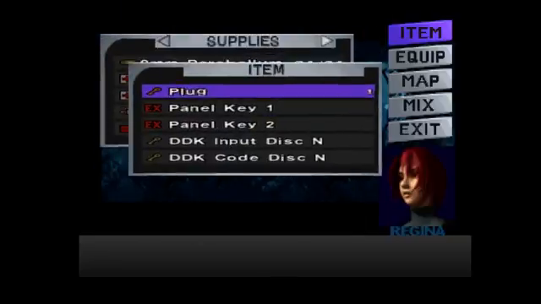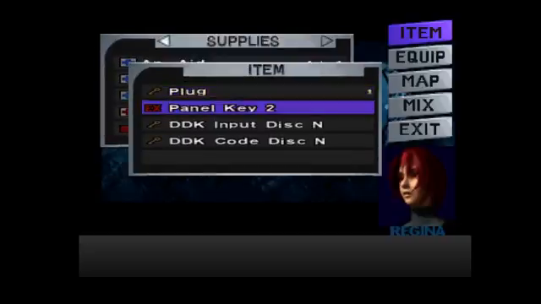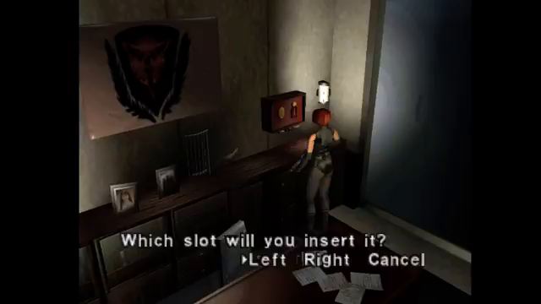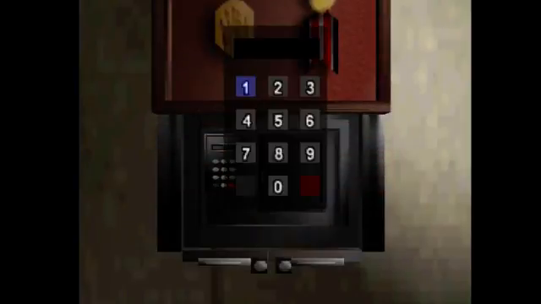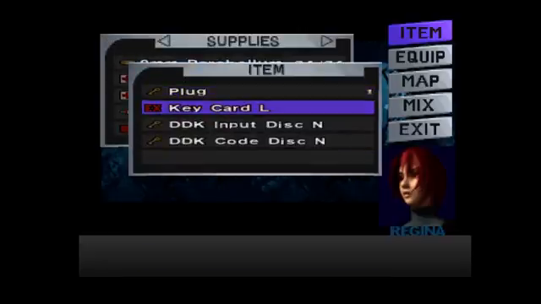Key slots. Okay, so I'm assuming it's these. Main left. The second one. In right. Okay, the answer's here, so the answer is 705037. Okay, that's nice. Keycard L.